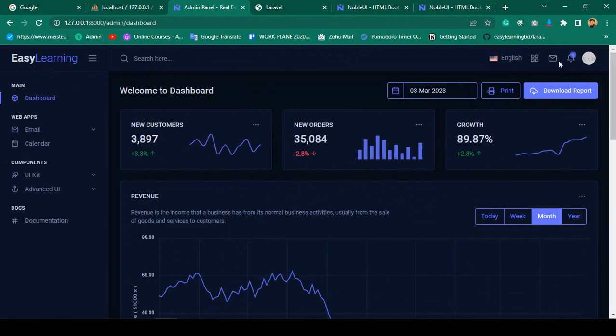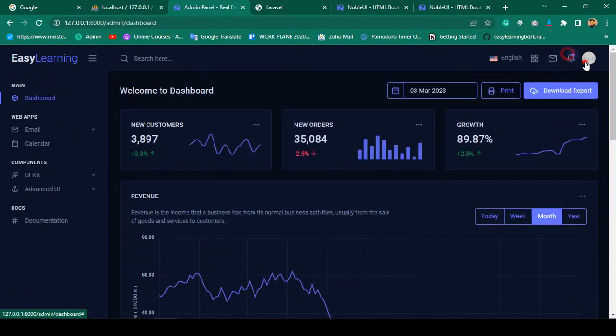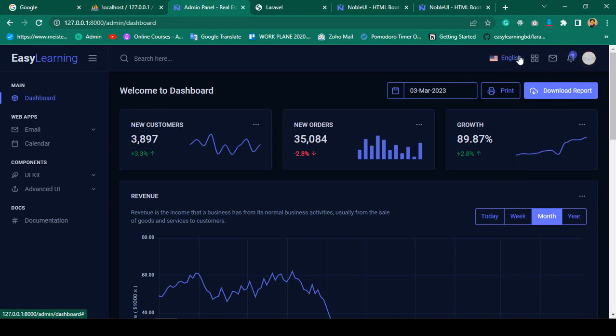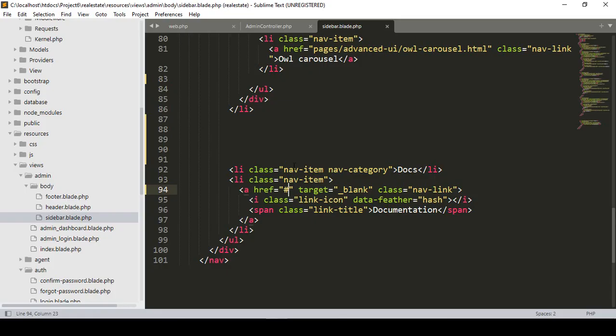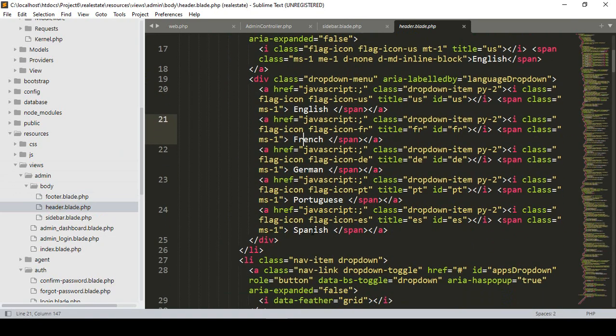Now on to updating our header. You can also add some notifications, so they have some notifications that will be needed. Here we don't need this language option. We can also remove this language option. If you want to update anything in our header, I have already created another page in our body as a header, and you can see that there is the total English, France, different types of languages.